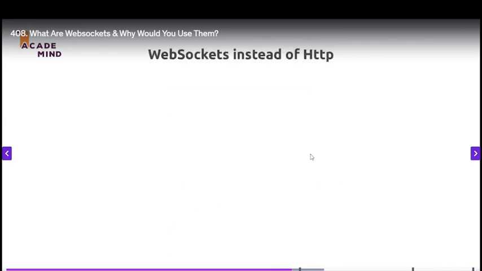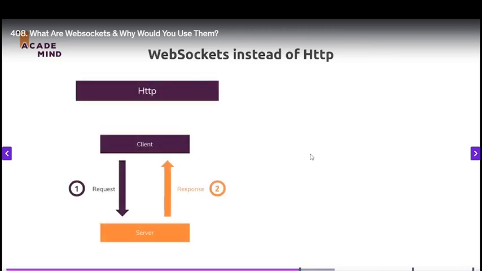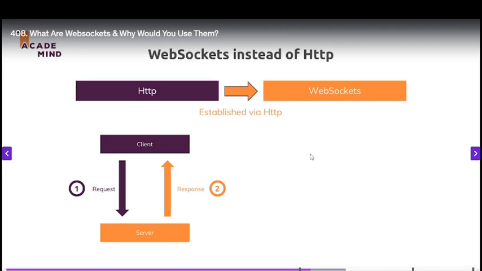Well, then we can use WebSockets instead of HTTP. Now, HTTP is the protocol we used thus far, where we send a request and we get a response. WebSockets build up on HTTP. They are established via HTTP. They use a so-called HTTP handshake to upgrade the HTTP protocol to the WebSockets protocol. And the WebSockets protocol simply talks about how data is exchanged, right? So this protocol is something you don't have to manage actively. The browser and the server communicate through a protocol, and the used protocol defines how the communication can happen.